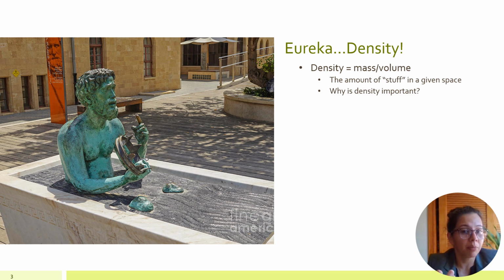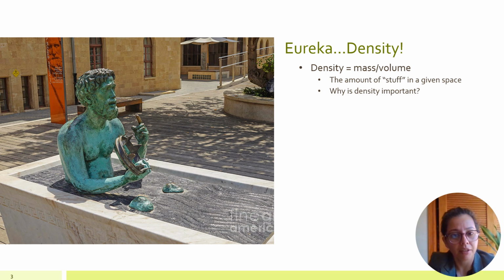It explains why a piece of wood floats and a rock will sink in water, right? And this is because the piece of wood is less dense than the water, enabling it to float on top. The rock, being more dense, will sink to the bottom of the water. And this is essentially because the rock has more stuff than the water and more stuff than the wood in the same amount of space or volume.